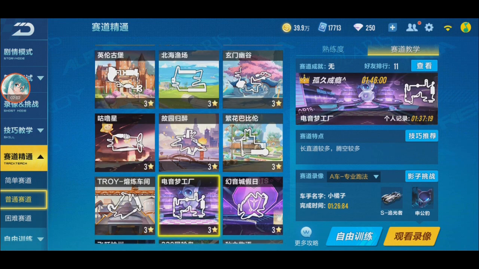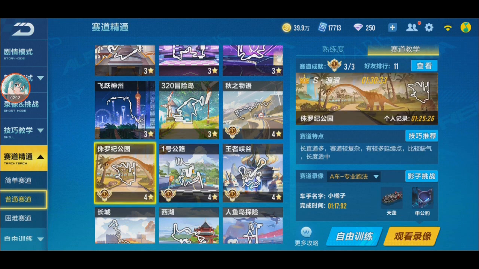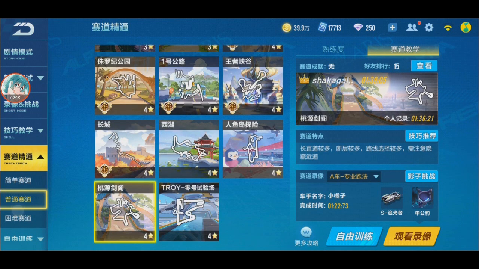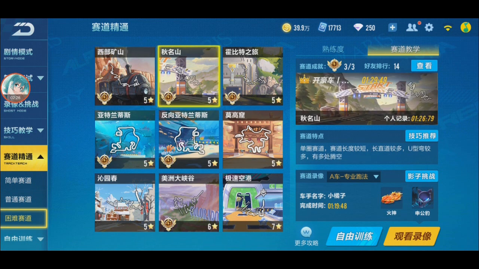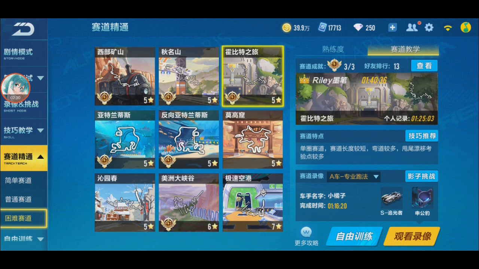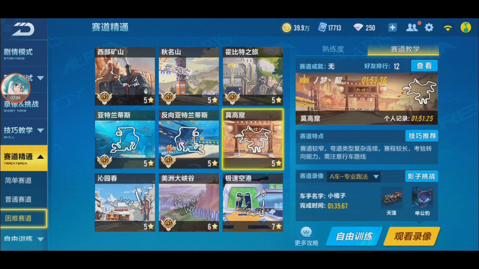The Troy map, Polaris map, that's something else. Highway 1 and Dinosaur World and the Eden Valley. For 7 star maps are Wild West, of course. The Wild West, there's no jump at all. Oh, Scenic Hills also, Epic. Oh, it's like all the level 5 also. Okay, for this it's not.